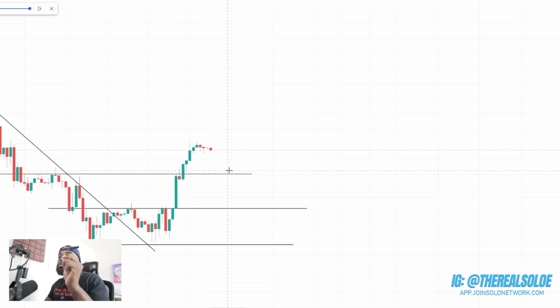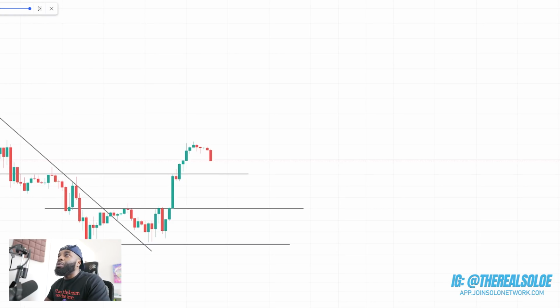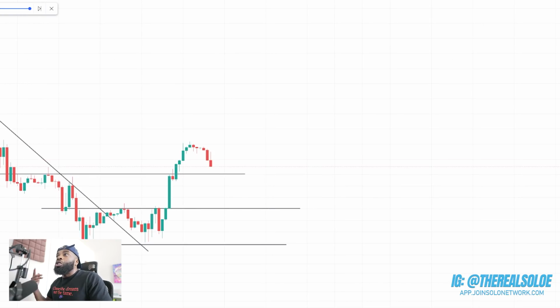Now that price broke out of our highs, the next question is, when can we expect price to continue back up after the pullback? So let's sit here and wait on a further pullback, and then let's talk about it. Your question may be now, when do I buy into the actual trend? So let's go ahead and talk about price action.